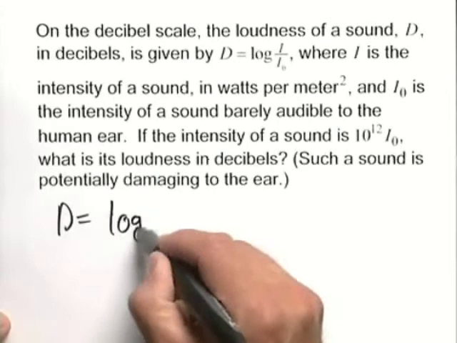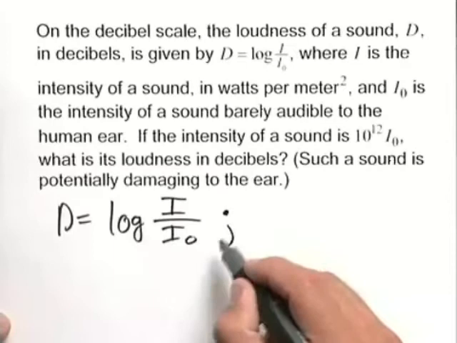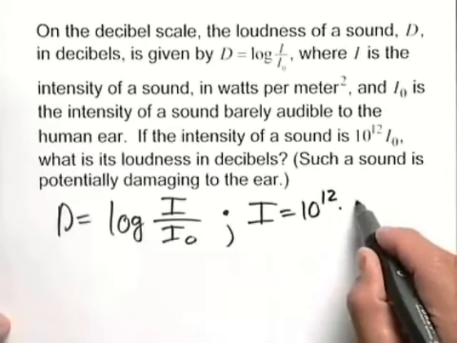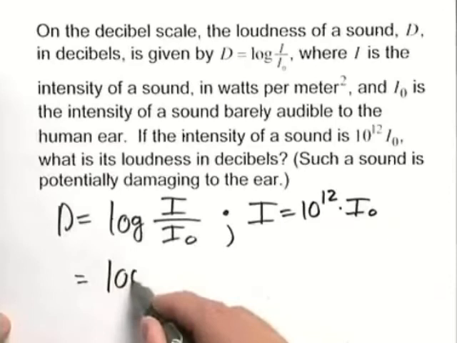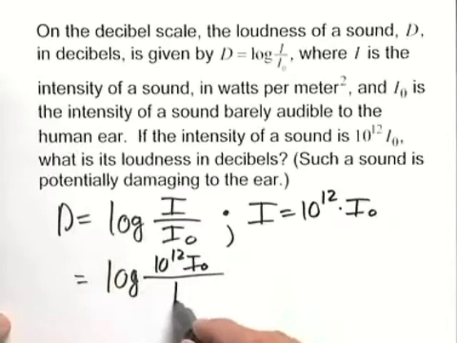Let's write out our formula: d is equal to common log of i all over i sub zero. For this particular problem, our actual intensity is going to be 10 to the 12th times larger than i sub zero. So we're going to replace i with our value there. We have the log of 10 to the 12th i sub zero divided by i sub zero.